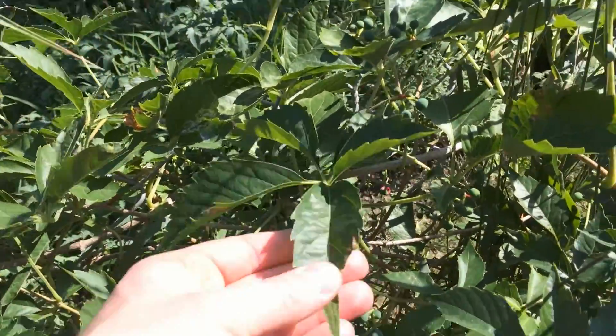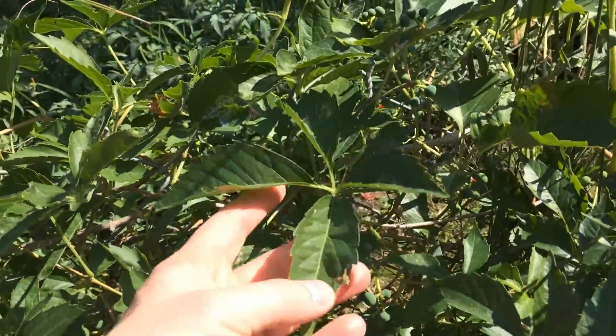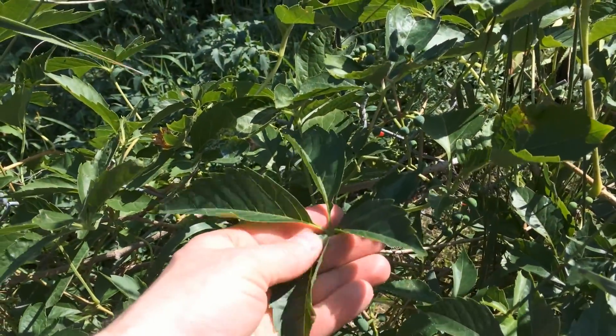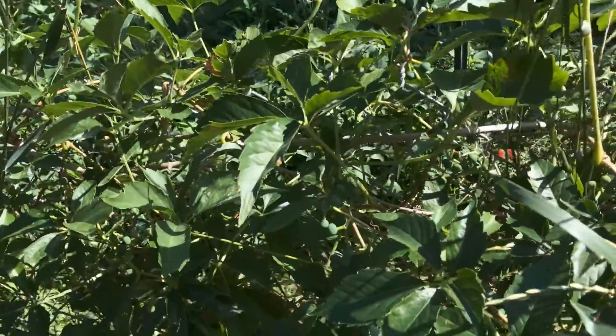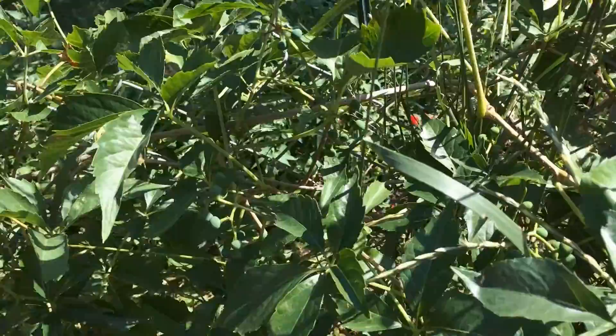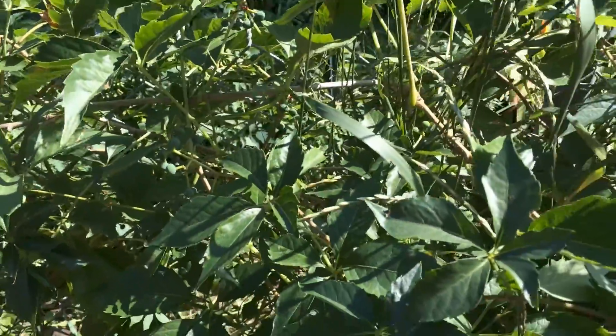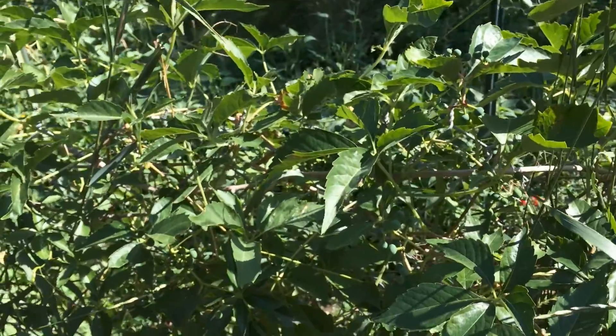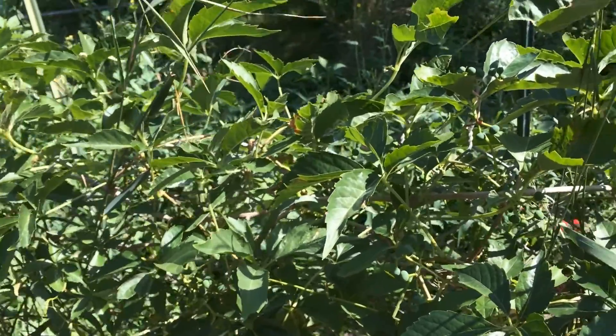It's not all bad though, because it's used as an ornamental. In the fall it turns a very brilliant, pretty shade of oranges and reds — very striking to look at. You won't notice it much because it blends in with the green, but as soon as fall arrives, it's very impressive.